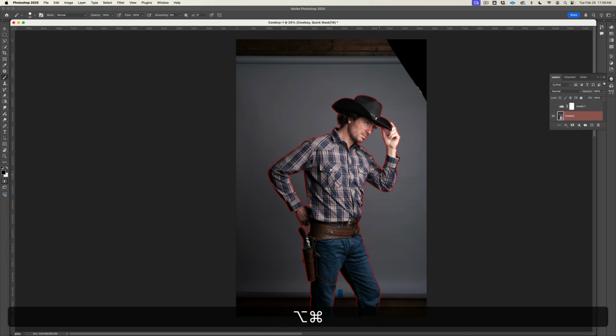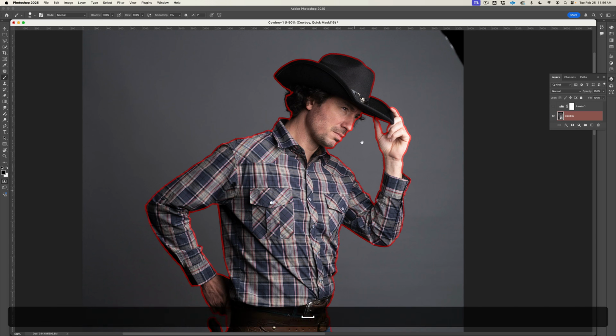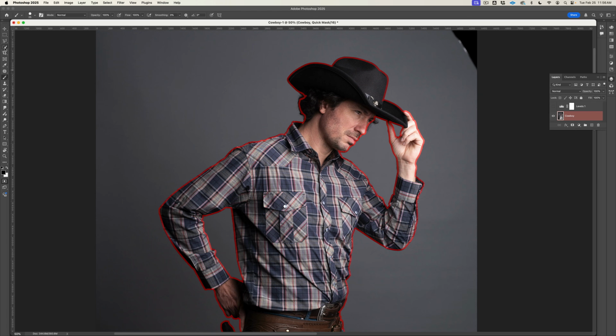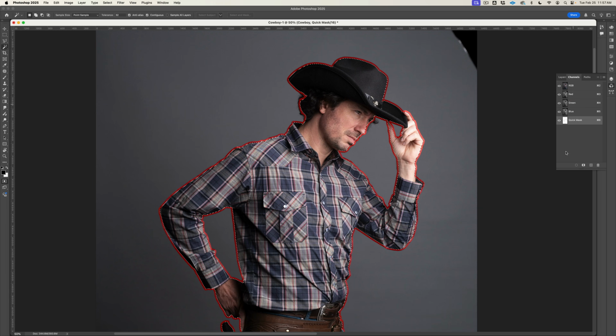And what we want to do here is basically select everything that needs to be filled in, right? Right now we just have the edges. So I'm going to go ahead and take the magic wand tool and just select right in the middle. And it looks like we're on this layer, but in reality, if I open up the channels here, what we're at is this. We're on this channel here, okay? We can still see all the other channels because they're visible, but let me just select in there.